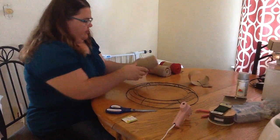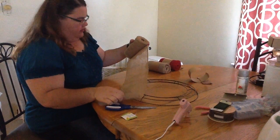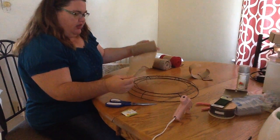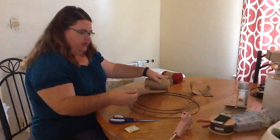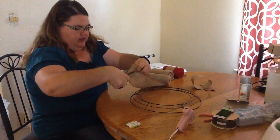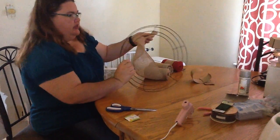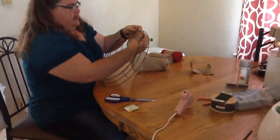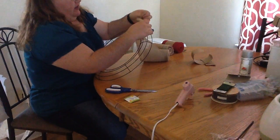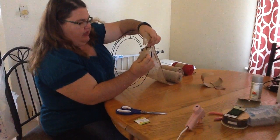You're going to take one piece of burlap, and this edge is all finished so it doesn't fray on you. You're going to want that because you don't want a really raggedy looking burlap wreath. So you're going to take your burlap and cut it to make two separate pieces because we want something to tie. Then you're going to take your wreath and slide the burlap up through here, and notice I'll have it attached to this metal one right here.